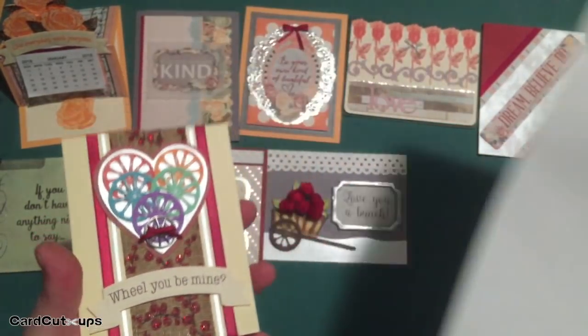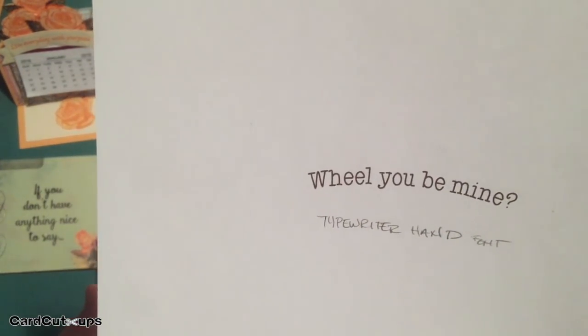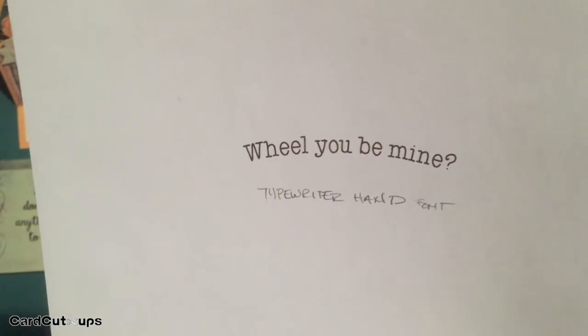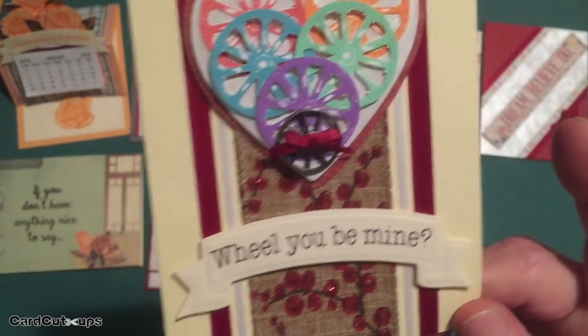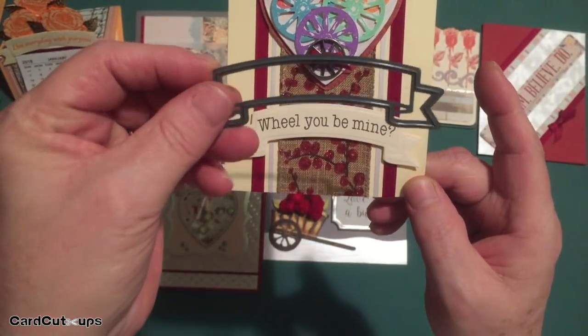Will You Be Mine? I did that, of course, in my Silhouette. That's using the typewriter hand font. And with your Silhouette software, you can give a little curve to your text. So I curved it just enough so it would fit that, again, that Doris banner die.